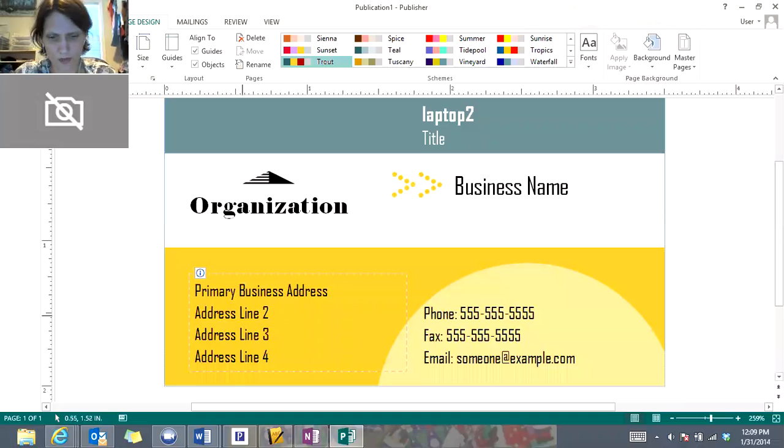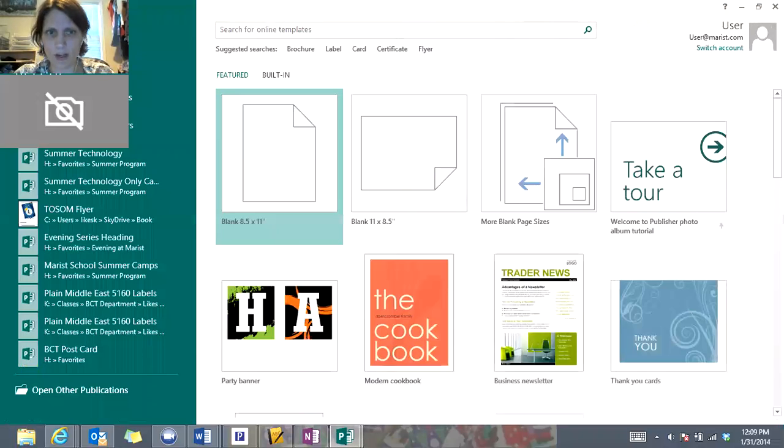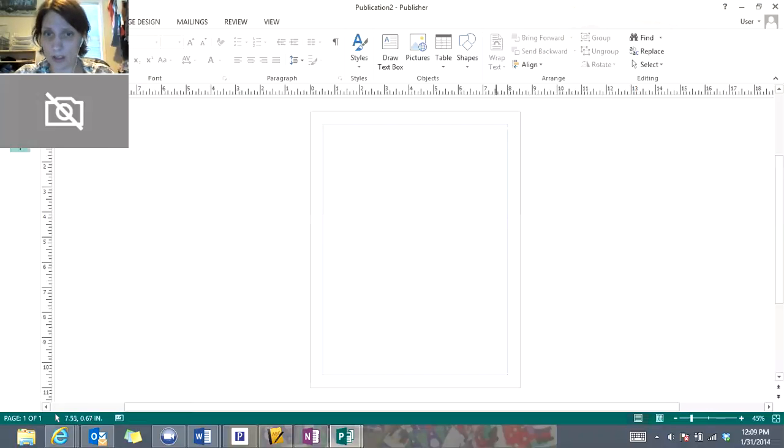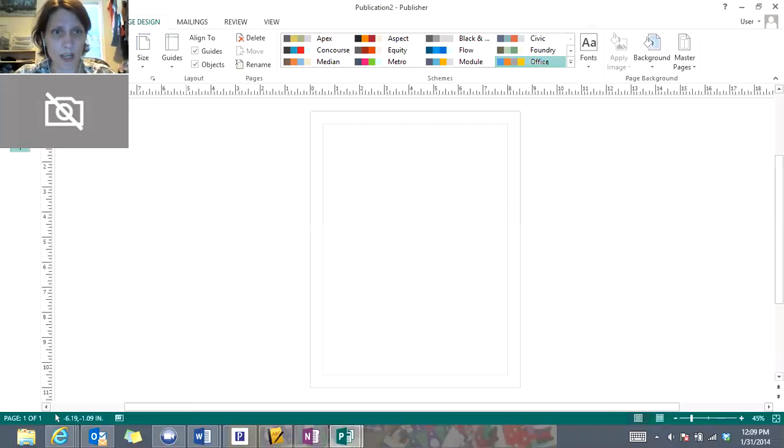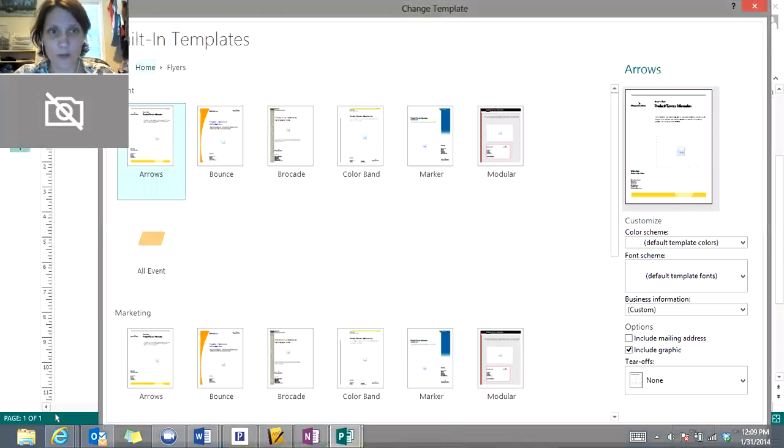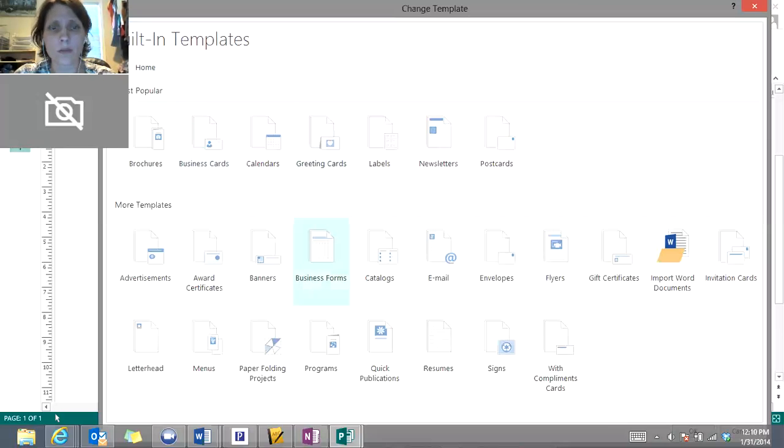All right, so hang on, I'll do new. I'm going to go to Publisher and open up a new document. When I open up a new document, you just clicked on the very first one, right? Yes, I did. So you're here where you can see just the blank document, correct? Yeah. All right, you went to Page Design, and then you clicked on Change Template. And then you see where it says Home? Yes. Click on the word Home. And then do you see Business Cards as the second one? I do. All right, then you click on Business Cards.